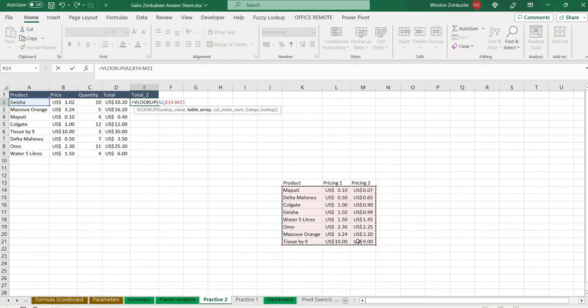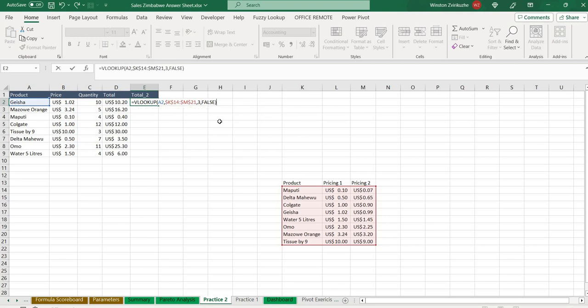So I need to highlight pricing 2 as well, because now I want pricing 2. So I'm going to lock this, and so my pricing 2 is in column 1, 2, 3. So my column index becomes 3 because what I need after I find the match is in column 3, comma, and once again it's an exact match.